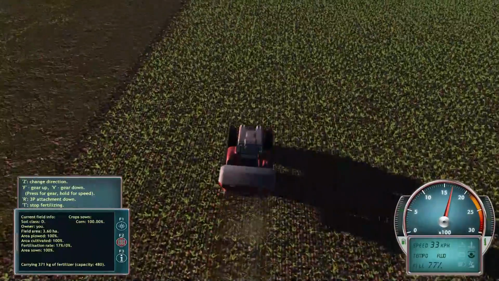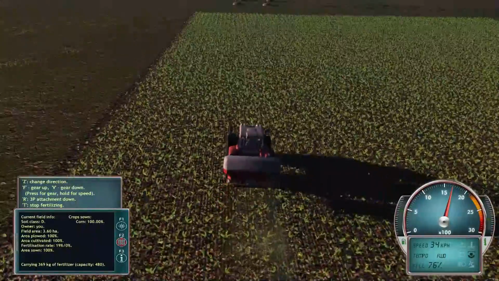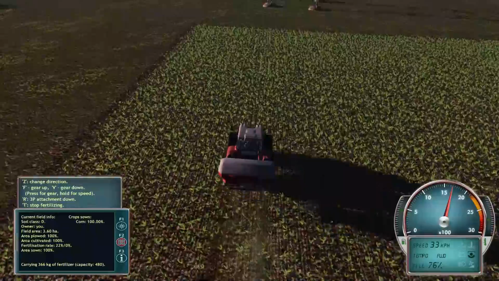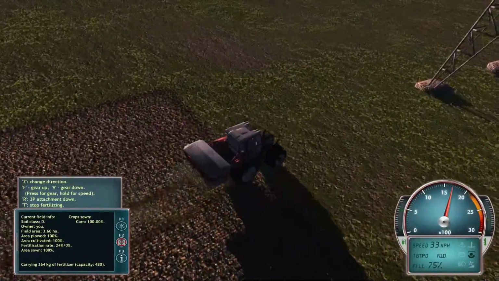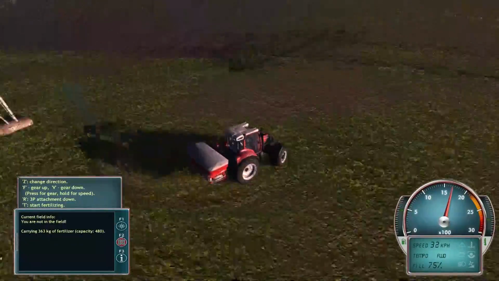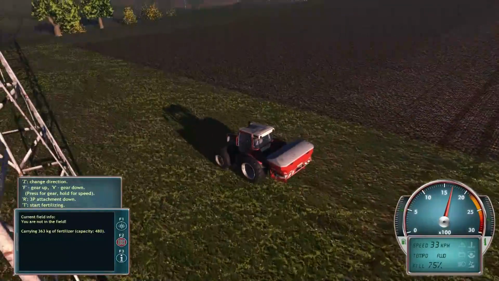Now, the one problem with waiting a season to fertilize is now I can't actually see the lines on the field that I go by. Not sure if it makes a difference or not, but career mode always did it one season after planting, so kind of follow the way the career mode did it, just to make sure it takes effect and works.